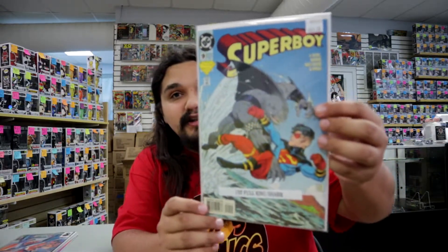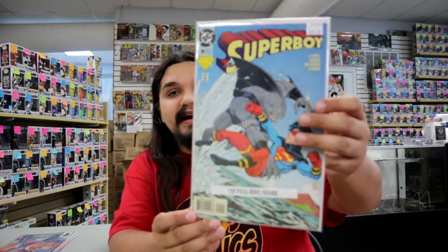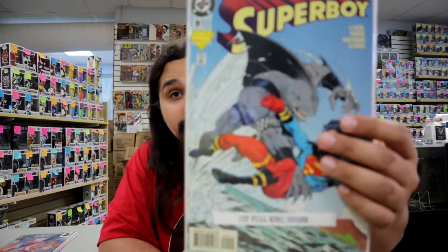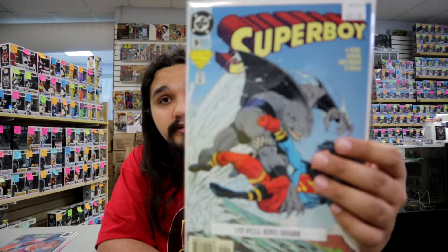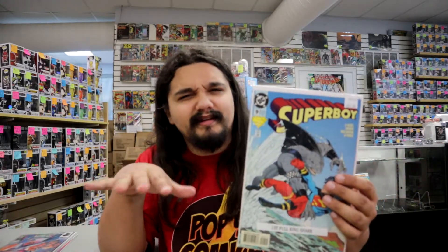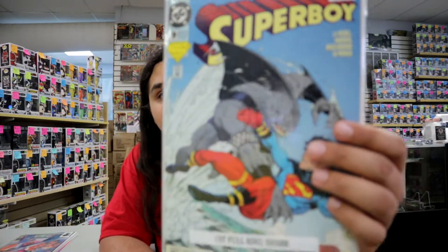This book has recently exploded — you might have been able to find it in your dollar bins, but no more. It's an $80 book. This is Superboy #9, the first appearance of King Shark. King Shark has exploded for two reasons: he's been appearing in the Harley Quinn show, which is ridiculous, raunchy, bloody, and hilarious. And on top of that, he's going to appear in Suicide Squad 2, voiced by Stallone. He looked pretty good in the trailer — a bit dumber but funny and savage, biting people in half.